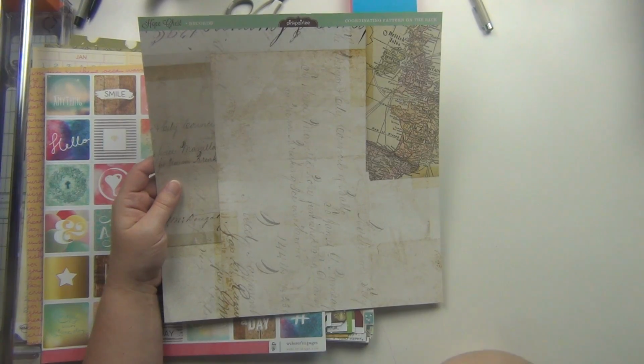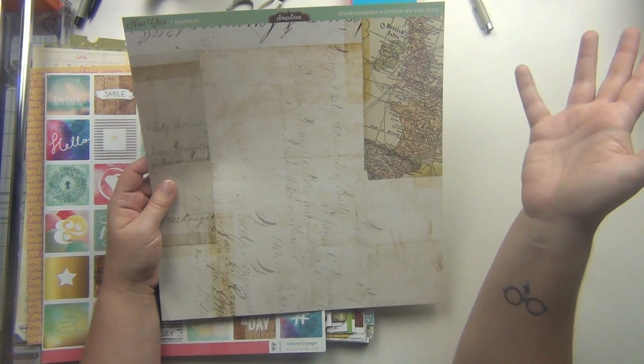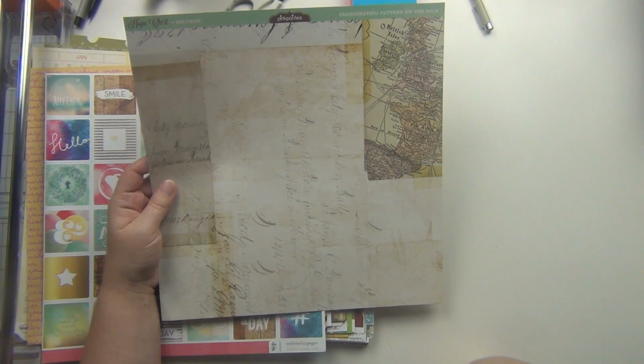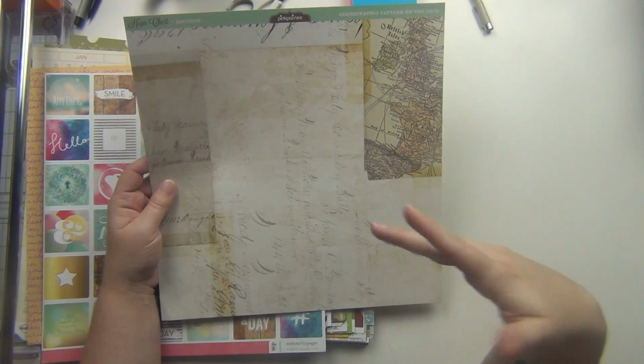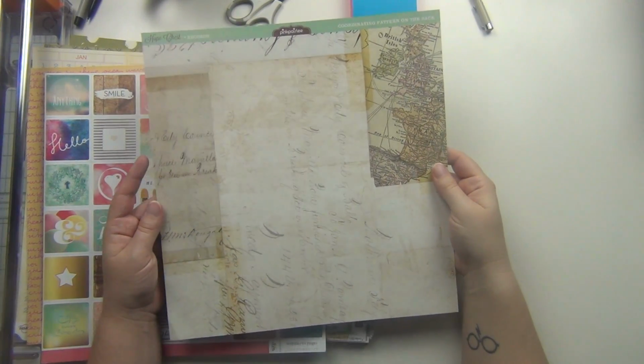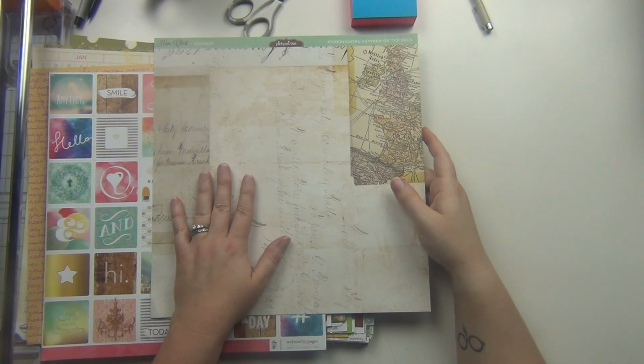Actually, this could be really good for Boston because it says Great Britain right there, and Boston was the big area where the Boston Tea Party and all that stuff happened because of England. So actually, maybe this could work in that album. I think this can. Okay.